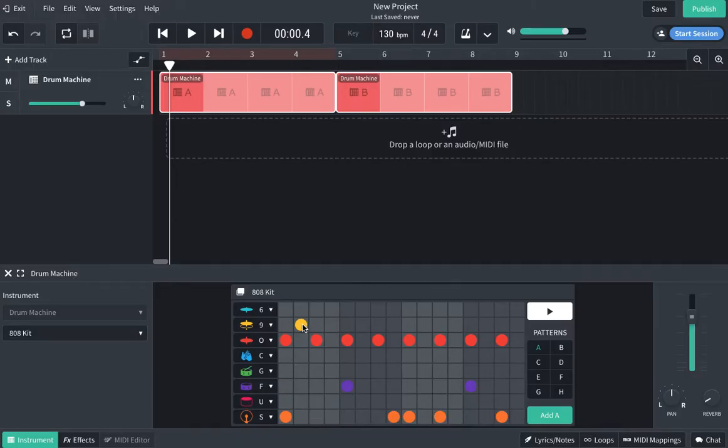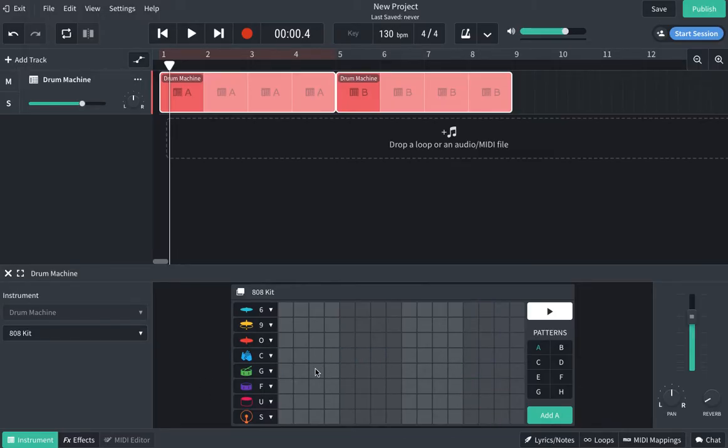When you've done that, come down to the beat at the bottom of the screen, click on one of the notes that's been already added into the drum beat, click and hold, and then you can actually click across all of the notes like this to delete them. So we're going to clear it, and so we've got nothing left down here.